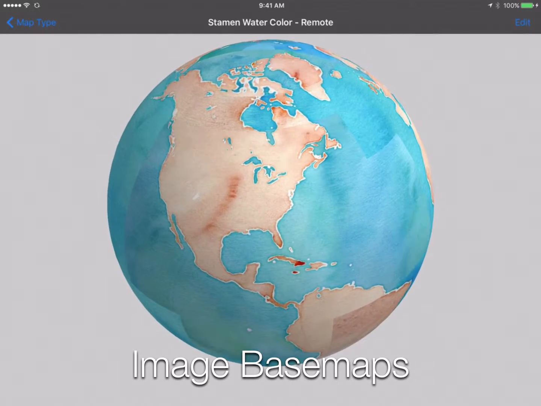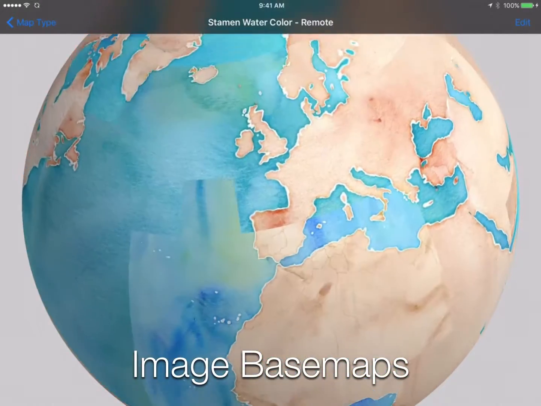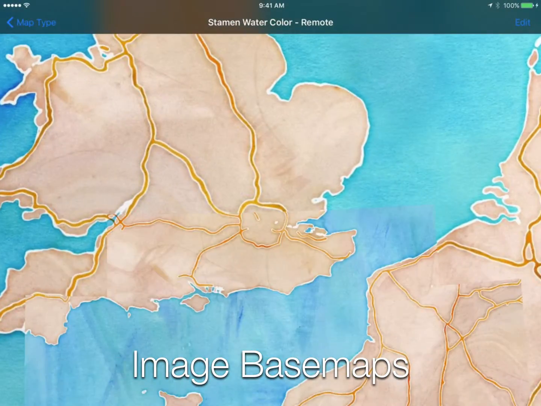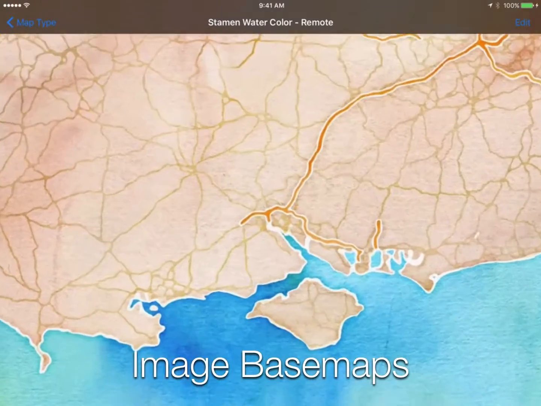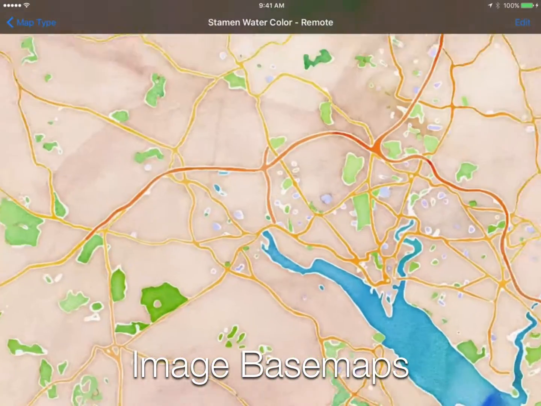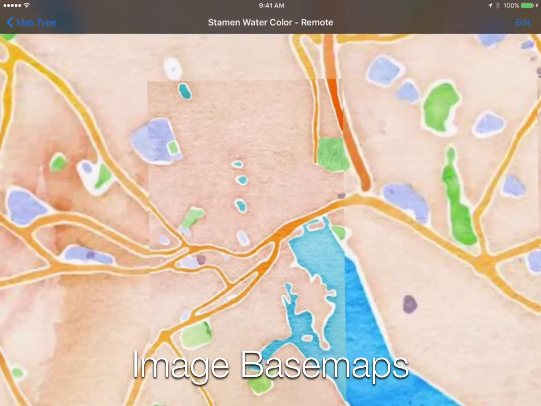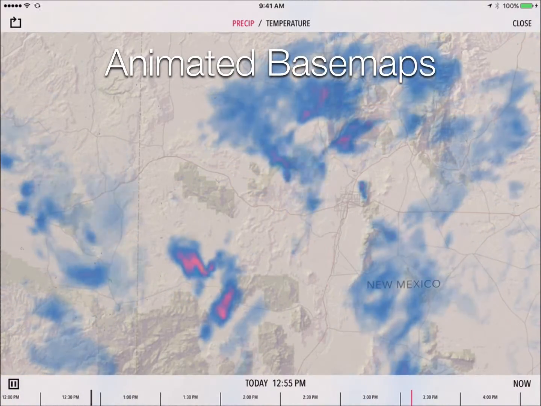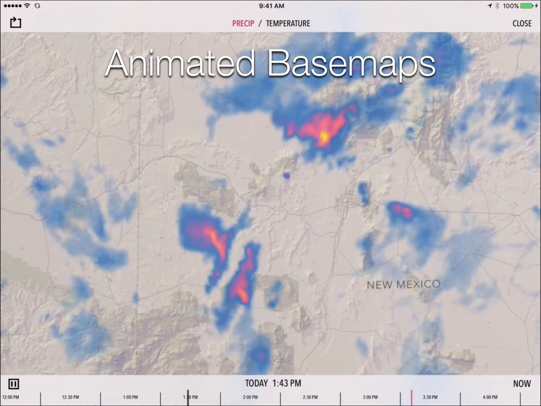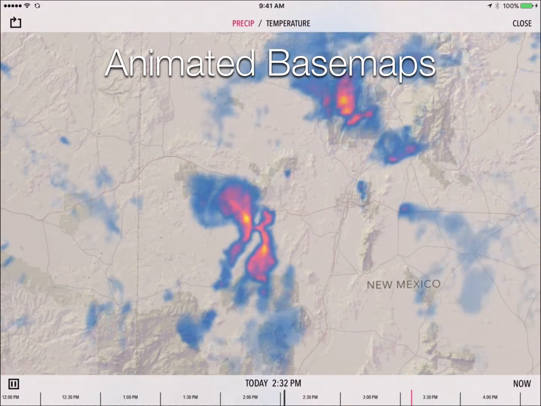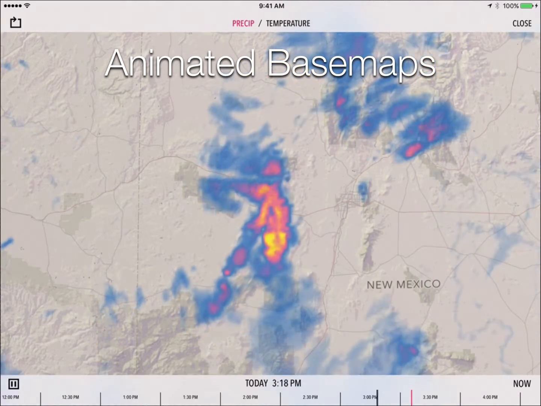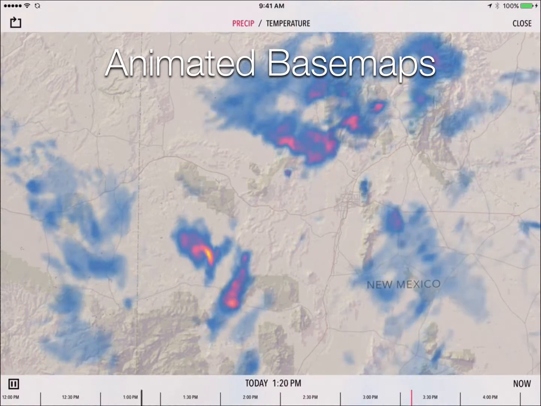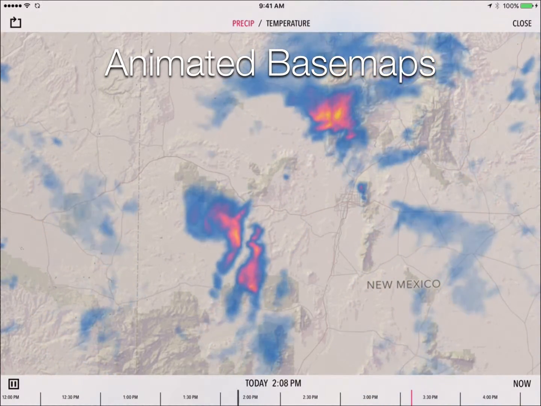Let's talk about some core features. One of them is image base map paging, and this is where we take a remote base map hosted somewhere in the cloud. We load individual tiles, stitch them together, and make them draw really fast. This feature has been in the toolkit for a long time. It's probably the most commonly used feature. We also do the same thing with data overlays. So it's basically the same thing, except it has frames of animation, which we're interpolating between, and we can load those frames individually over time. We can let you control how it's being animated. You can put your own custom shader on it, all stuff we've had for a long time.